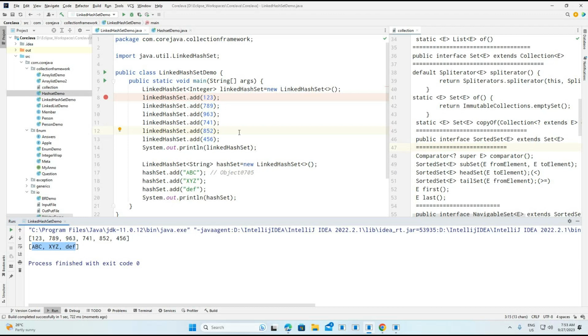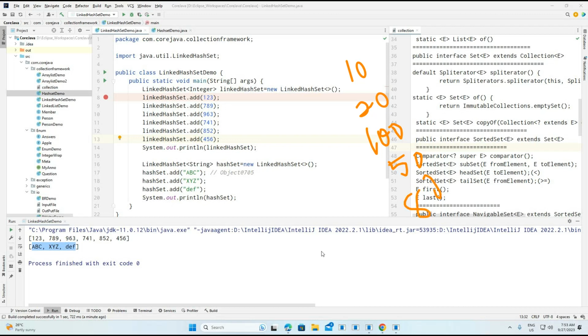Okay, is it clear? The HashSet, based on the hash code, will go to the specified index location and load the objects. Let's say the hash code for the first object we got is 10, the second object 20, the third object 100, the fourth object 50, and another object something like 80.